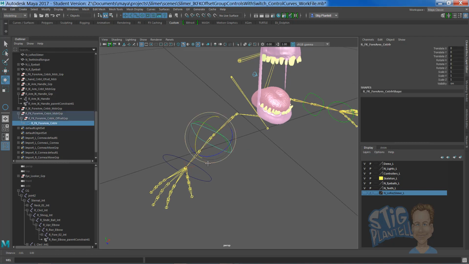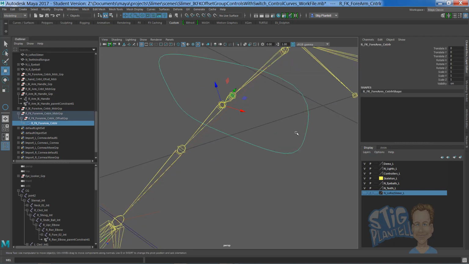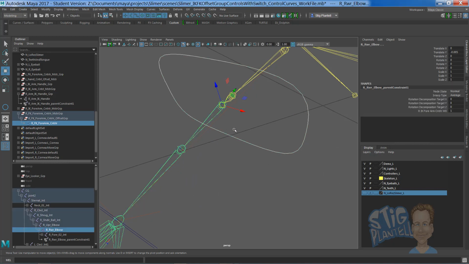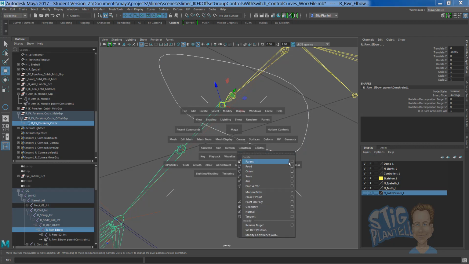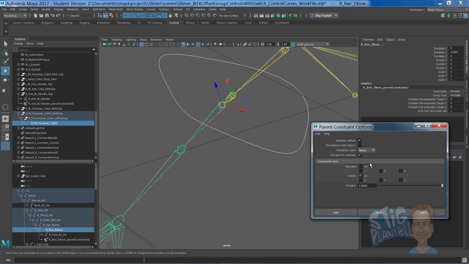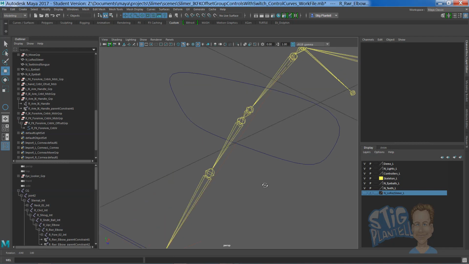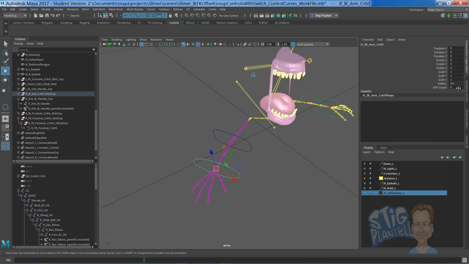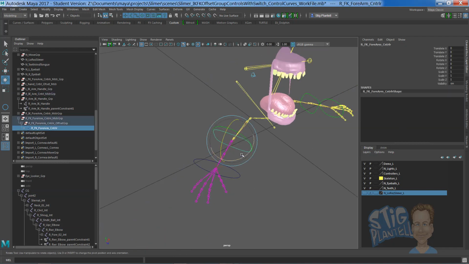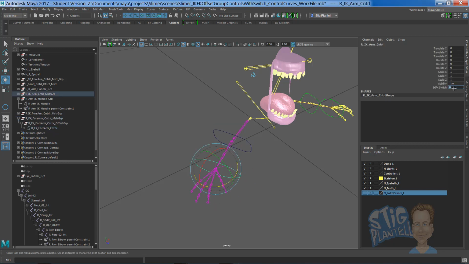So let's connect this via parent constraint by selecting the controller first, the joint second, constrain parent. But the thing is, we don't want translate on. We just want rotate constrains on. Of course, maintain offset is also checked. Add. So when we are indeed in FK mode 0, this will rotate that forearm. But you'll notice when we go to IK mode and fly this around, this controller just sits there.